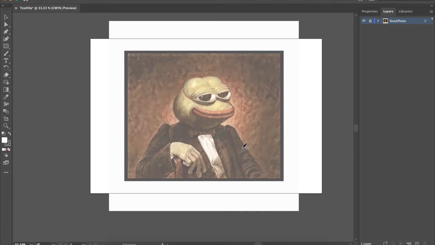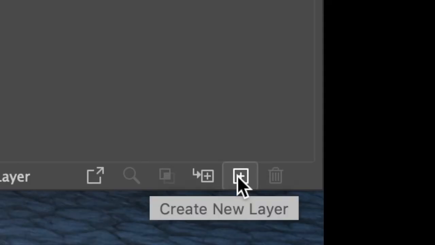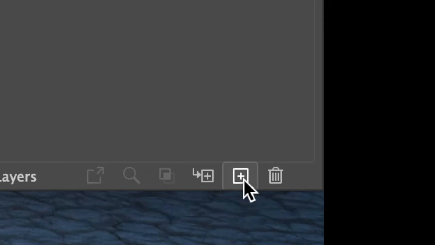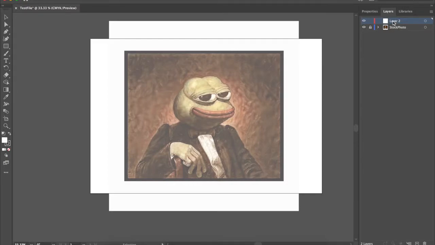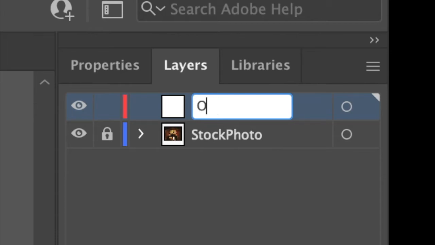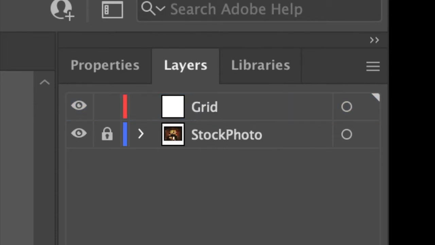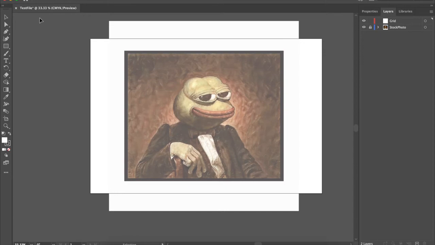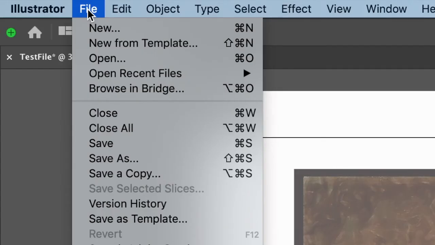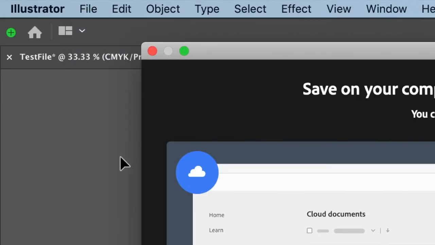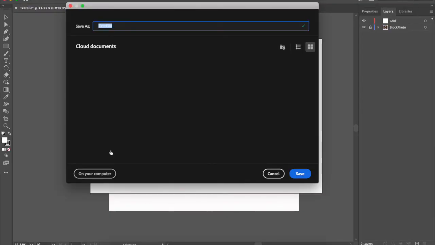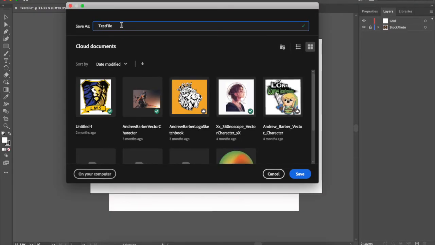One more thing that we're going to do is create a new layer that we'll use in the next video. I'm going to hit this bottom button here that says Create New Layer down here with the plus sign, similar to Photoshop, and it will make Layer 2 up here. I'm going to double click on the text of Layer 2, and I'm going to call this Grid, G-R-I-D. After that, we just want to cloud save this, so going over here to File, and we're going to do Save As, and you're going to choose Cloud Documents. From there, you can probably just have whatever you already have it as, and you can just hit Save.